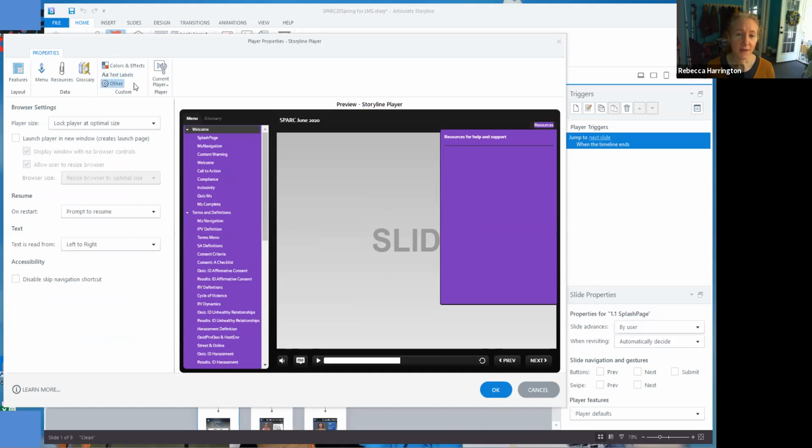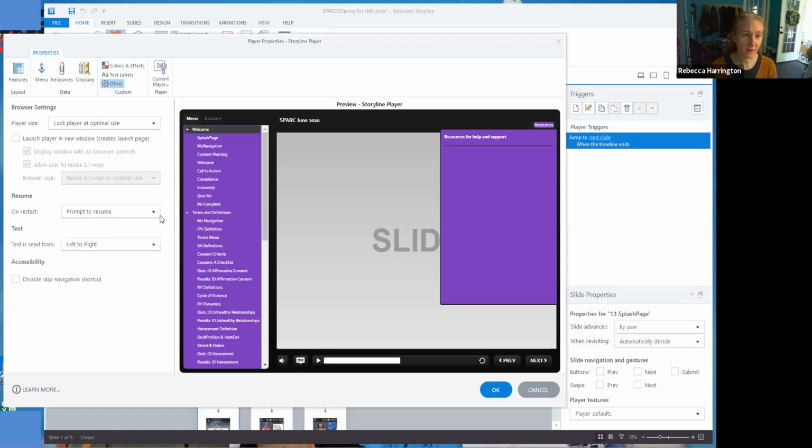And then these are some of these last minute things, and this prompt to resume on restart. So if a person times out, we can let them start where they left off. And I did find that with Blackboard, it did kind of recall that, because what ultimately ends up happening is when the student connects through the LMS, they're pulling down this file, and it is ultimately working through the browser on their computer.